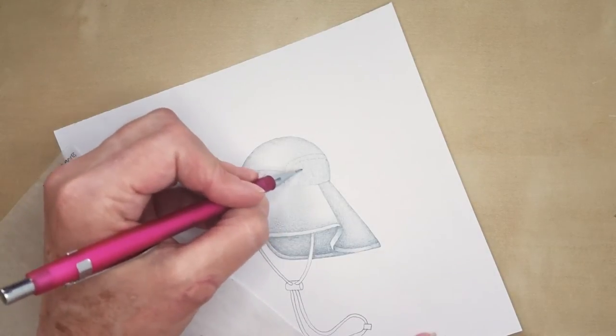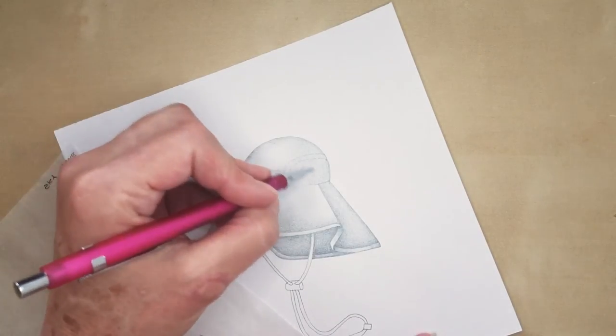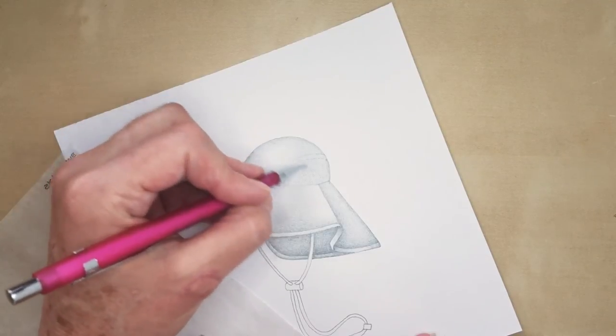We're gonna keep going with this. I want to get it from this side.